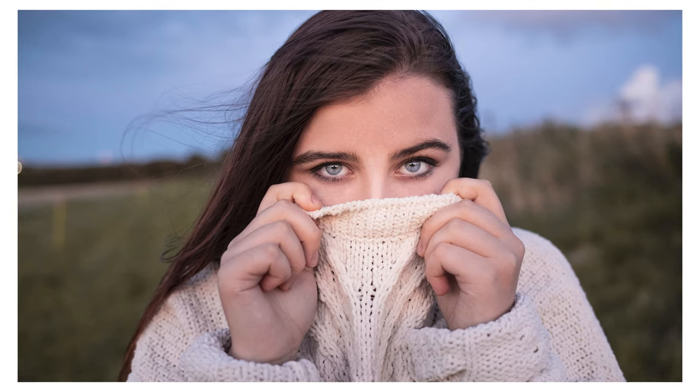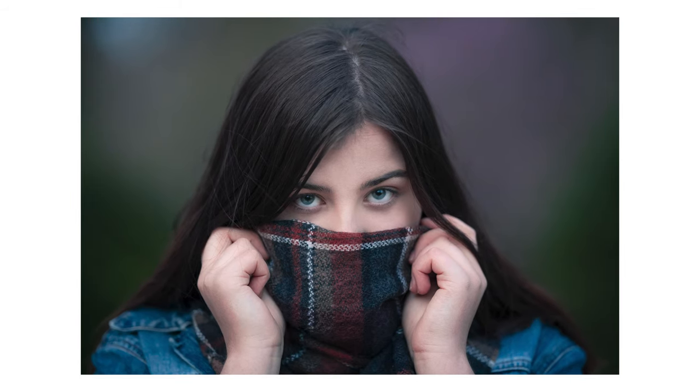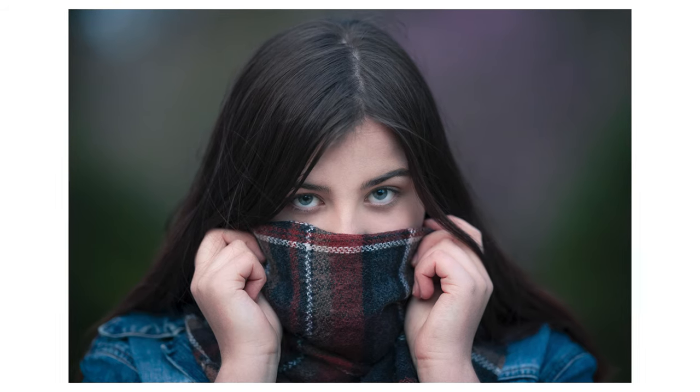And generally speaking, at something like f1.4, especially if you use something like an 85mm or a 50mm, you'll start to get fall off in terms of things going out of focus already by the back of the head. So things like hair might start to go a little bit out of focus and therefore be a little bit softer. So that is definitely worth changing your expectations of what is going to be sharp in that photo. And actually increasing the sharpness doesn't mean everything has to be nice and sharp. In a portrait with a very, very shallow depth of field, the eyes are going to be sharp ideally, and then everything else might start to blur out with a very blurred out background.